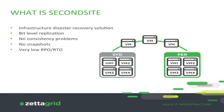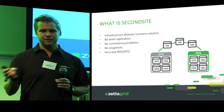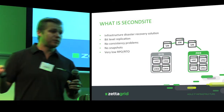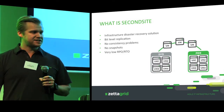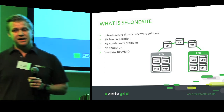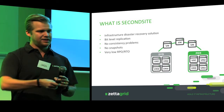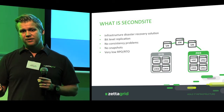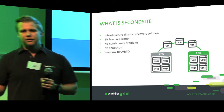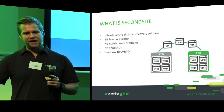Consistency has always been a big issue with people and VMs. The traditional methods are snapshot-based replication. By and large, that's the most common one that we see. And in order to get to that level of consistency, it means snapshots, which means that everything has to go more than likely on the same LUN, so that when you snapshot that LUN, everything's taken across on the same point of time. The problem with that is your IT guys and your storage admins then are restricted as to what things they can place in what areas.